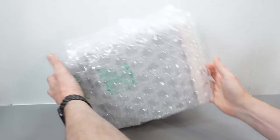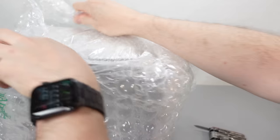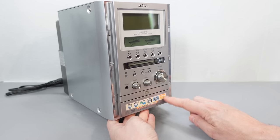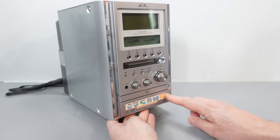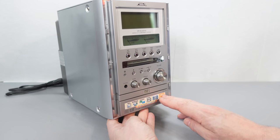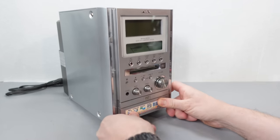This is really peak micro system — as good as it got for the number of features, if not necessarily the technology. As far as having the most physical format playback options, I think this is up there with the best of them. We'll just put the speakers to one side and open the main component. This has got a decent amount of weight to it, which I'm quite glad about — sometimes these things feel completely hollow. As is often the case on Japanese components, they've left the promotional sticker on the front which tells you what formats this thing can play. That would really be used for a store display, and you're supposed to peel it off when you get home.